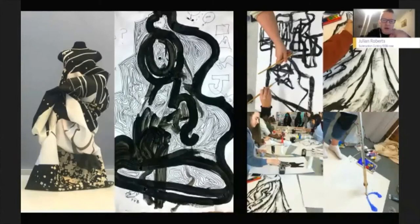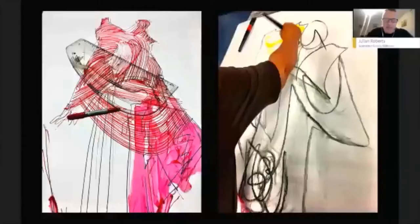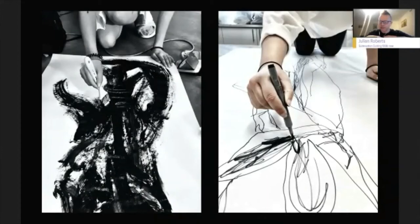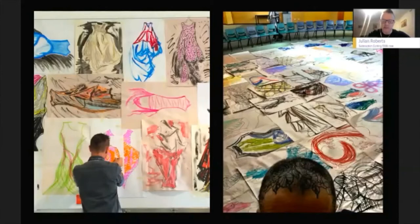Get constructing, get making, get being a bit messy perhaps, and seeing what your limbs and your body suggest through the process of construction and making. And I do this not just myself, but with students. We do big drawing classes where I try to get them to unite around the making of work, to do drawings together and bring them into a place and to view them in different directions, to reorientate them. So if you feel you're not a good drawer or you haven't done a good drawing, look at it upside down. It might suggest something interesting or better to you.